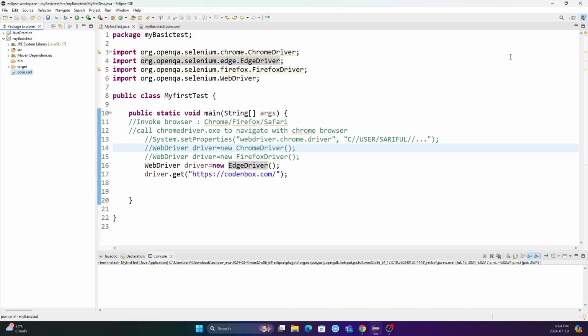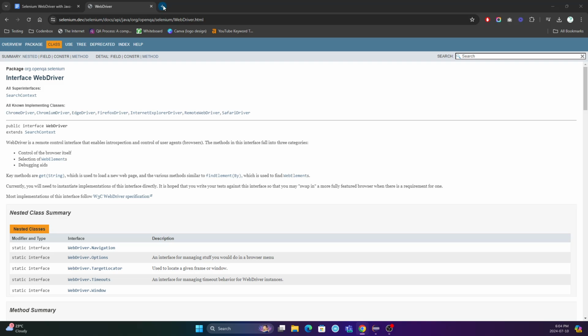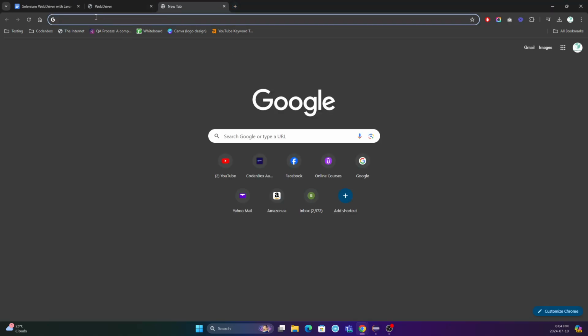Just before we close this class, just one thing. In our last class, we have seen some of the errors, right? Like class not found, then I had to downgrade the TestNG library, or any other problem you face.